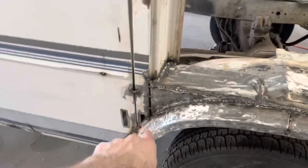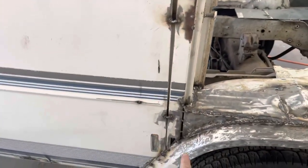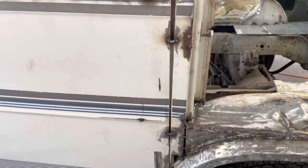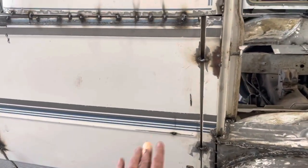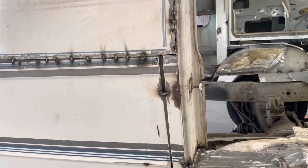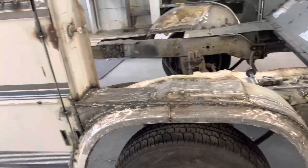And I want to get that done and get the rest of this stripped and get this seam, this seam, this seam all welded up. And try to get all that knocked out on this video. And I think, is that a cut? Yep, that's a cut. Need to fix that. Need to make a little piece for the rain gutter. But we're rolling along pretty good here.